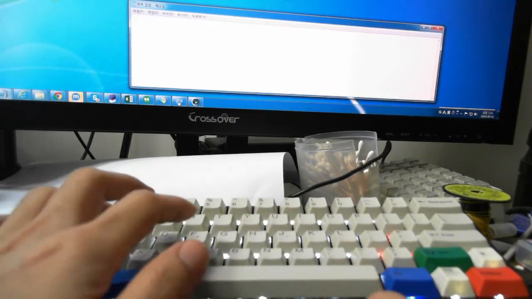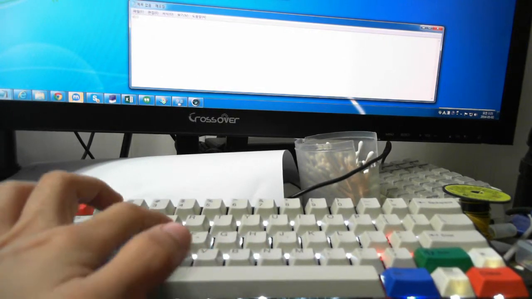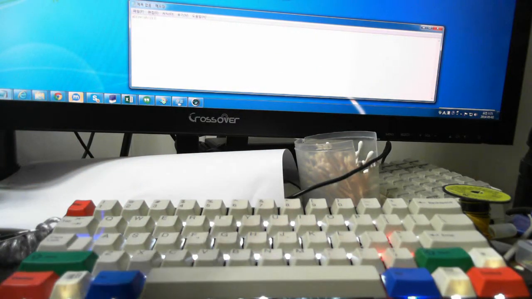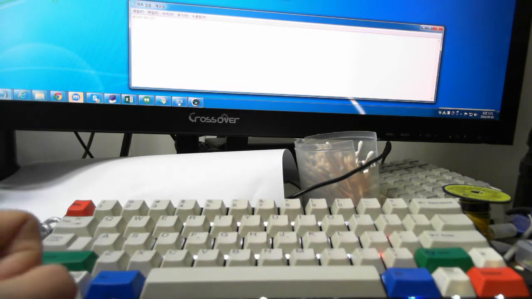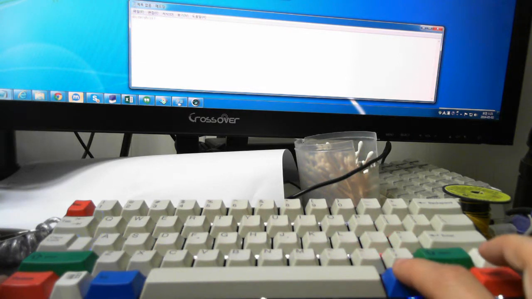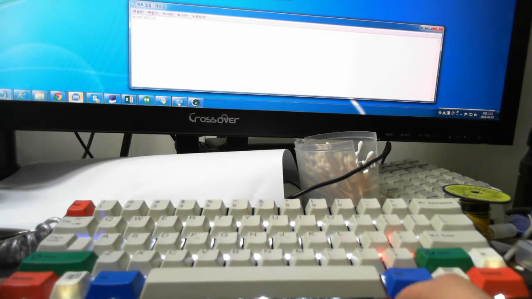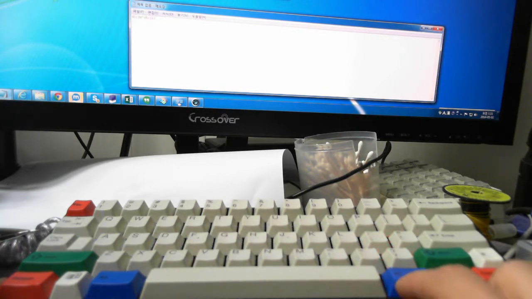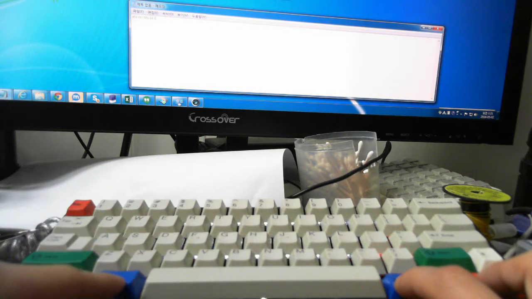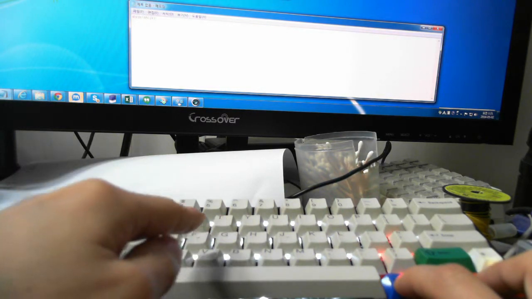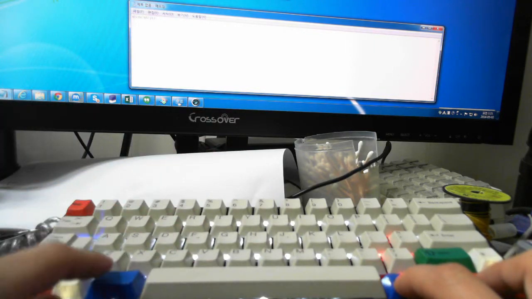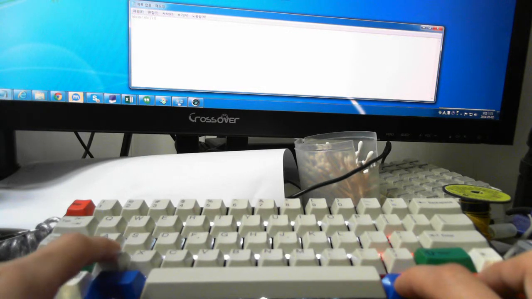Okay, I will record A, B, C, D, E, F, G, H, I, J, K, L. Okay, see it? See it on the screen? Okay, then press macro. I mean here for this keyboard, FN1 and right control. Then designate which key you want to store the key sequence on. I will try it at G.